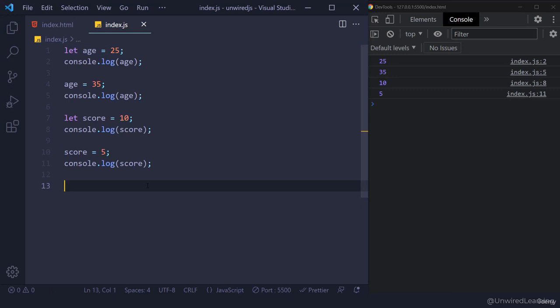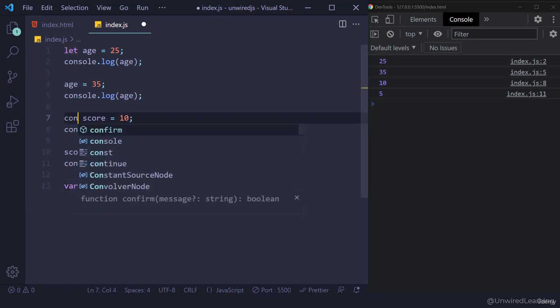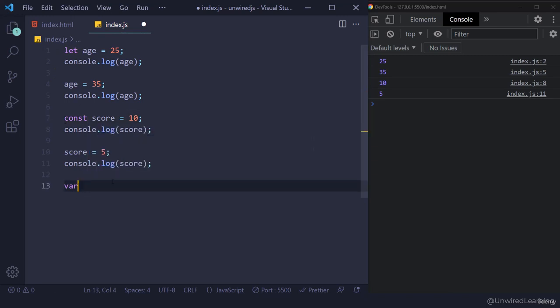Now the next thing I want to talk about is the var keyword. It was an important keyword earlier. We never had let or const. Everything was dependent on this var keyword. That means if we needed to create a variable, we needed to use var. Suppose I create year, let's say 2025, and if I do console.log year, you can see this is still working fine.